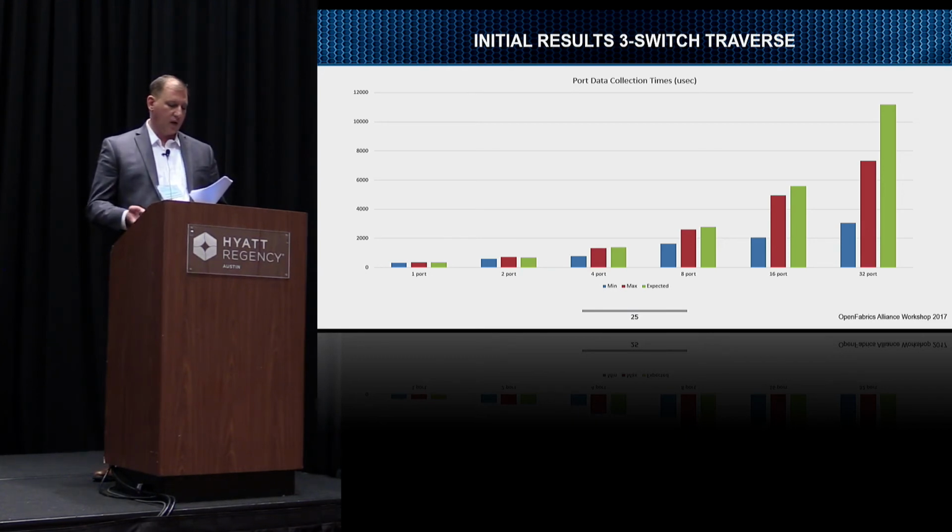8 would be 800 microseconds. We did find on our small test bed system that our expectation was that it would be an even climb as far as time, but we found that that wasn't the case. When we started sampling 8 ports or 16 ports, our time was still less than what we expected it to be. And that could be because we have only 8 connections to each switch. We don't know yet. Again, we haven't scaled it up yet.